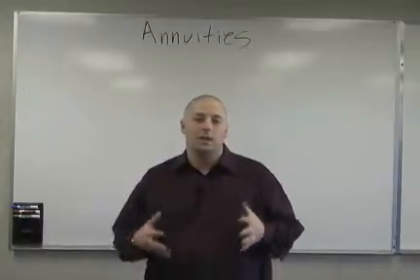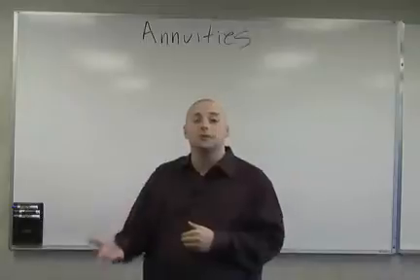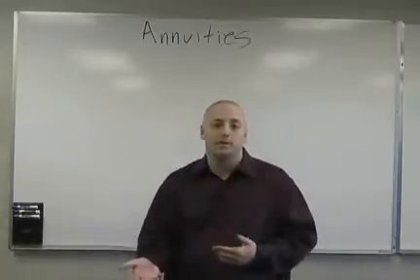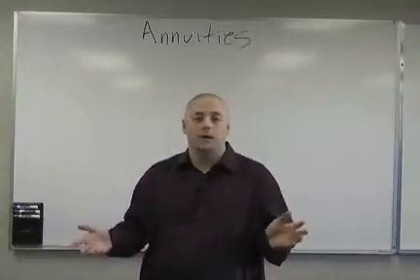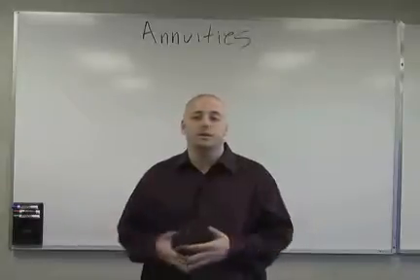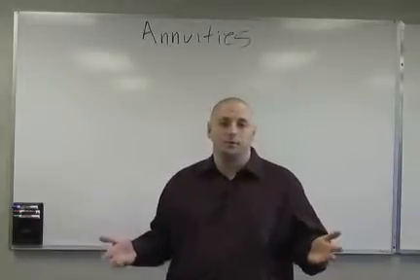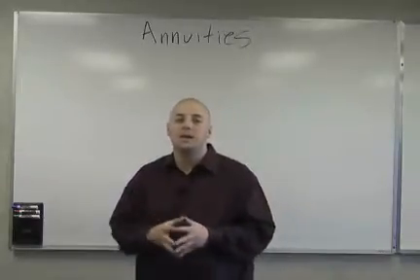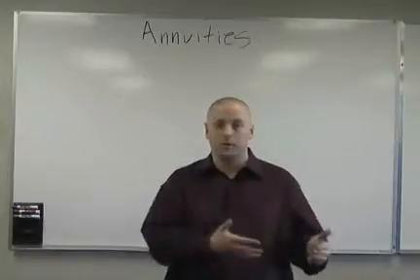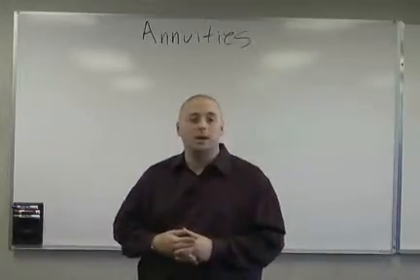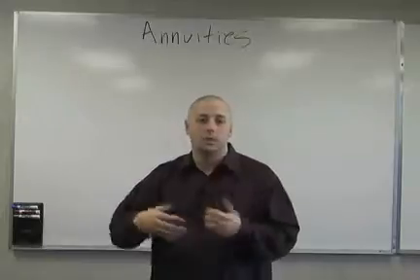Okay, they might be able to calculate their best guess of what their expenses will be per month for a certain period of time, but they don't know how long they're going to live. They could live 50 years, they could live 60 years, they could live 5 years. Well, if you want some protection against outliving your savings, then you could buy an annuity and take a lifetime payout. Okay, so we'll go into that.